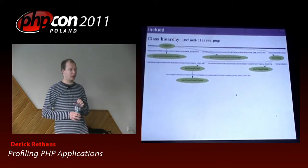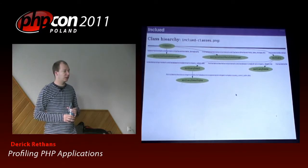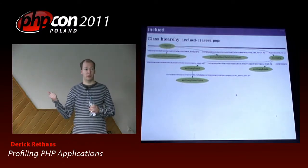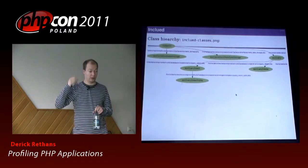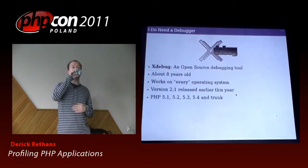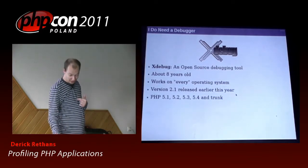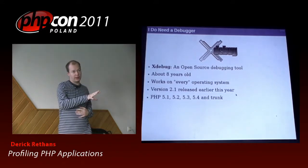It also allows you to generate a class hierarchy. Sadly, as far as I know, it doesn't do aggregation, just inheritance, and it always inherits everything from object — which is not really true in PHP, but it makes for a nicer graphic. So you can see the hierarchy of the classes in case you don't know what it is. My voice is getting really dry here. So I've looked at Include. There's a tool called Xdebug — I'm not sure how many of you are familiar with that.